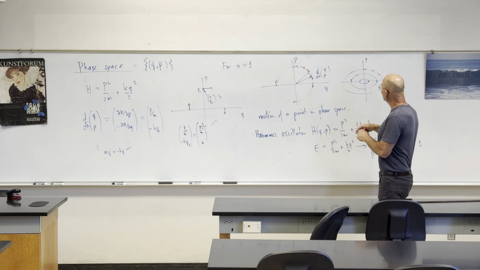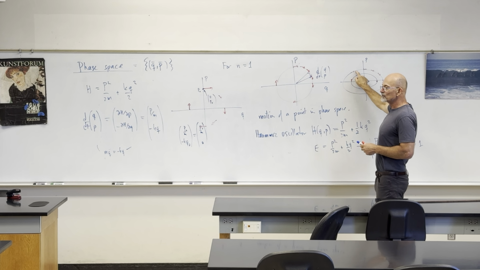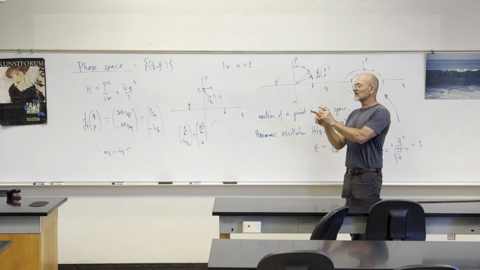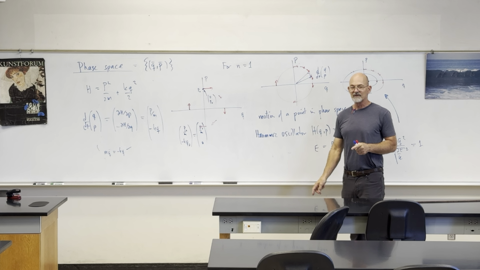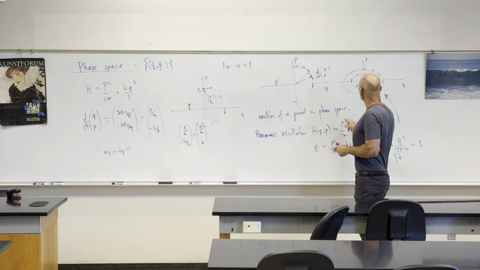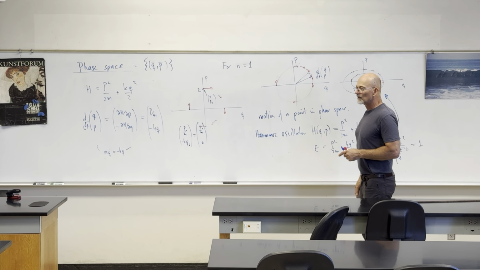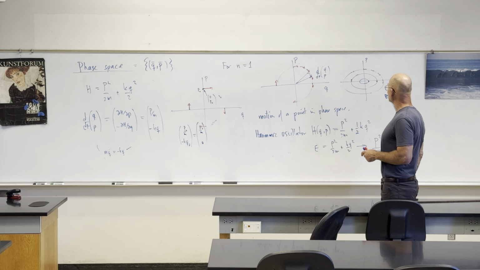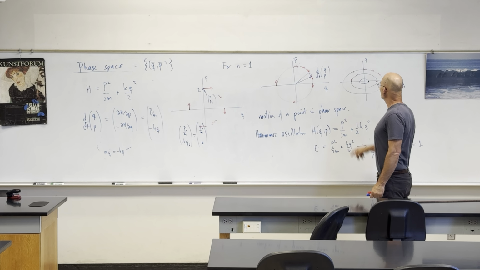Because each point is an initial condition. Each point represents an initial condition, and if we had intersection of two curves, we would have an initial condition that has two possible outcomes. It's not so much that energy would not be conserved, but uniqueness of the solutions wouldn't be maintained. But if each curve is at a different energy level, we have like different shells, so to speak. Yeah, they intersect.